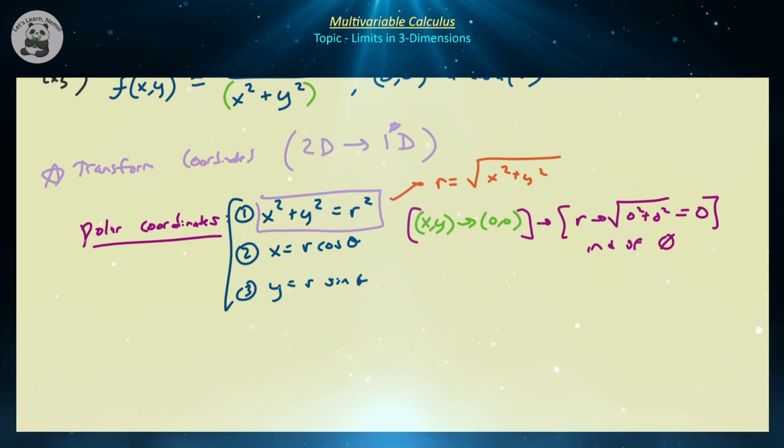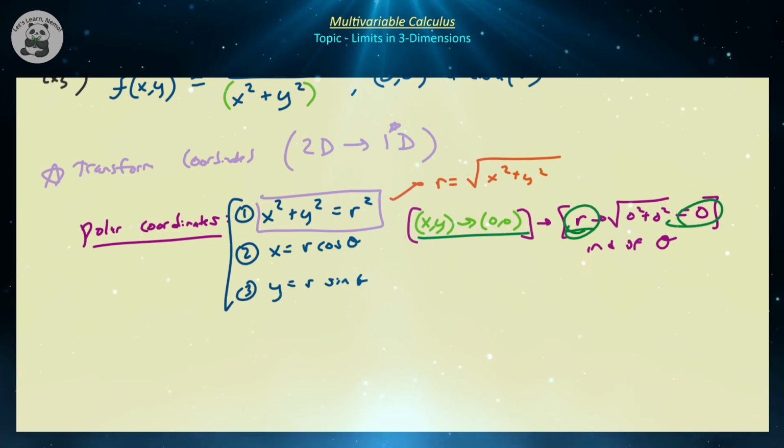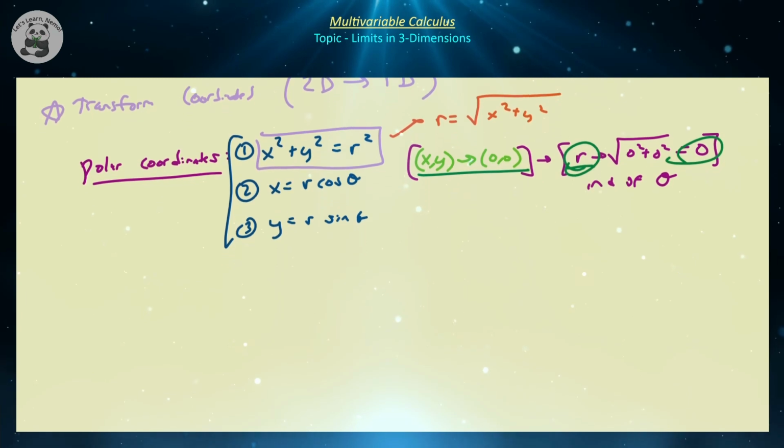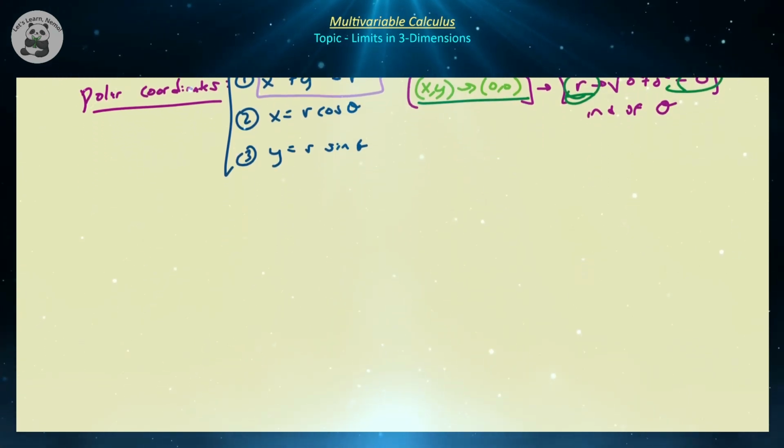That looks like the empty set. Let's not write theta like that, else theta might get upset, right? So it's independent of theta. So as x, y goes to 0, 0, r, a single variable, goes to 0. Right? So maybe we can solve this with one-dimensional calculus, and maybe use L'Hopital's rule if it comes up in that one-dimensional analog. So let's see what actually happens with our particular example, because that's actually very, very useful.